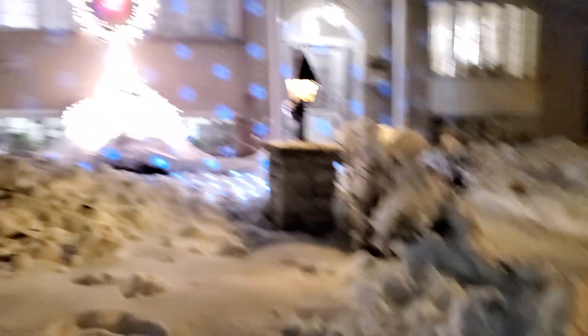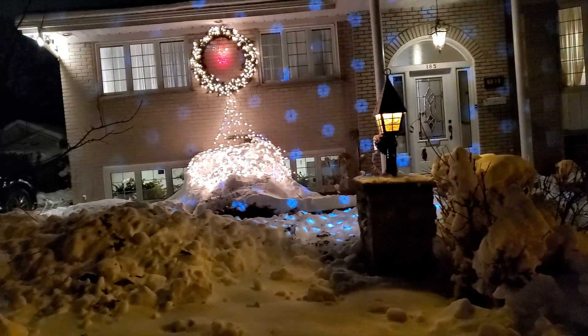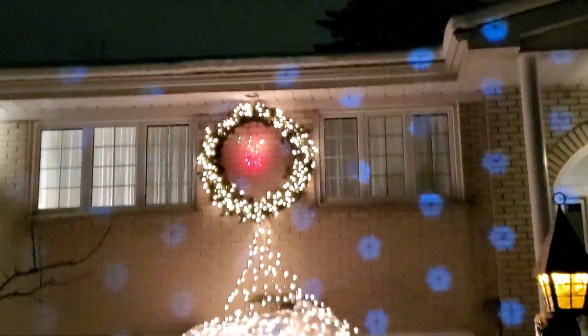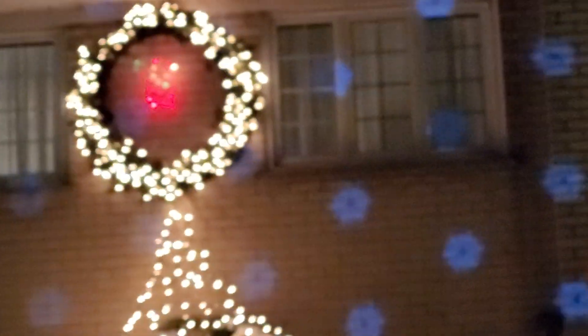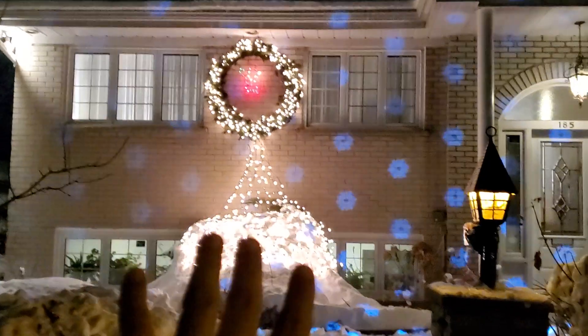So we got to go here. Look at this, guys — imagine, like, imagine in person, I'm walking like this and I see this. Look at this, it's so beautiful with the snow. I'm going to zoom this. Look, this is so cute. These are so cute. Look — all the snow in front of it, the little snowflakes.